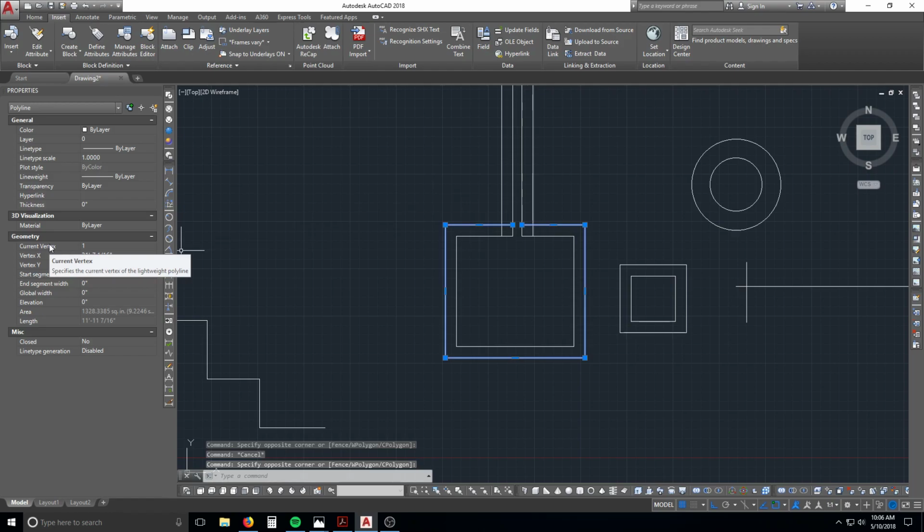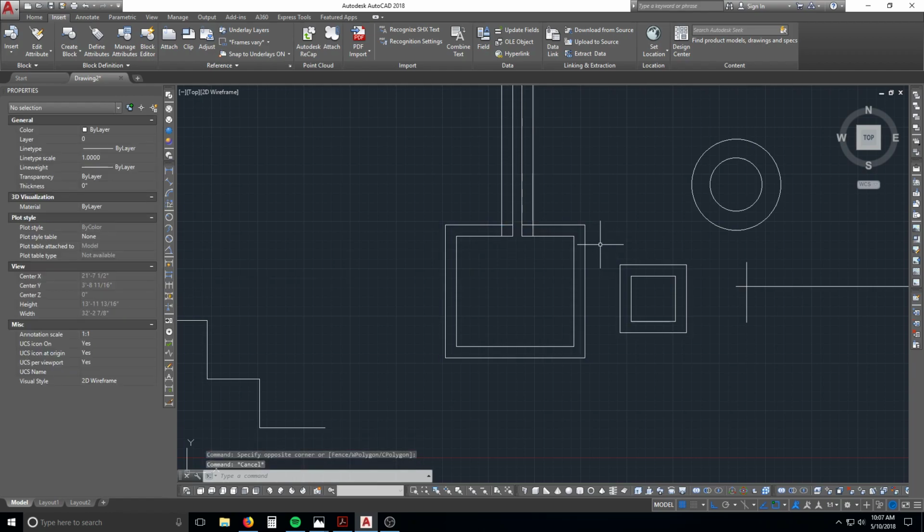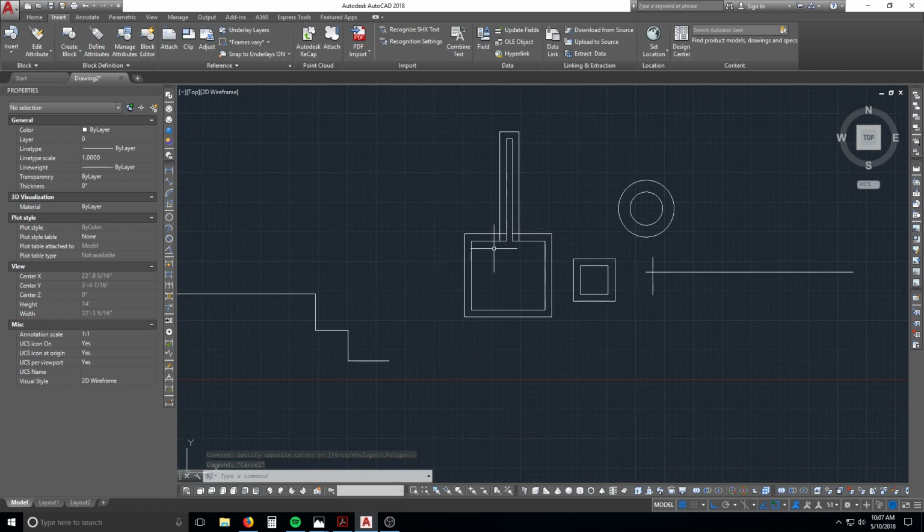And choosing the rectangle, I do not. It gives you segment lengths and stuff like that. So it does have a good bit of intelligence. It knows what you choose, and it will help speed you up that way. And some people like having this up while they're working. I do part of the time, depending on what I'm working on.